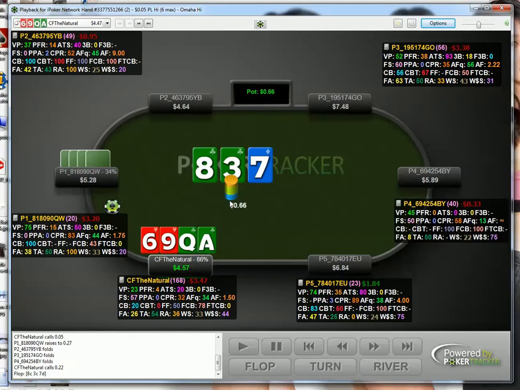I could lead here. Against a tighter opponent, I might be afraid of checking and just having a card peel and not hitting anything. But in this case, I'm pretty confident a guy like this is going to bet. So I go ahead and check. And he obliges us. And not only does he bet, he bets full pot. Which I guess if you have a big pair, you want to try to protect it. Unfortunately, like I said, we got a ton of equity. So we go ahead and just check raise.